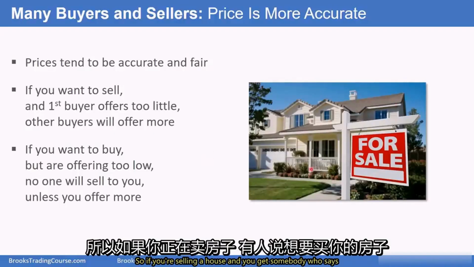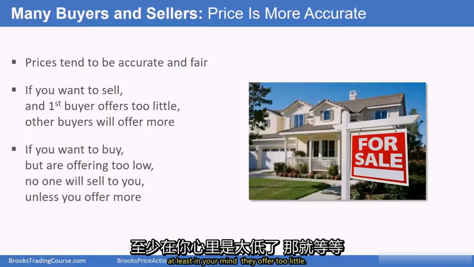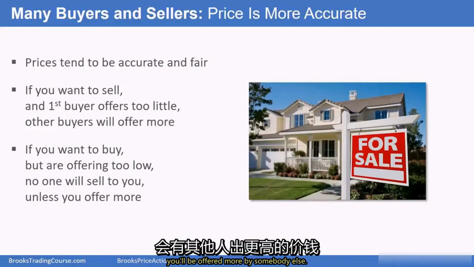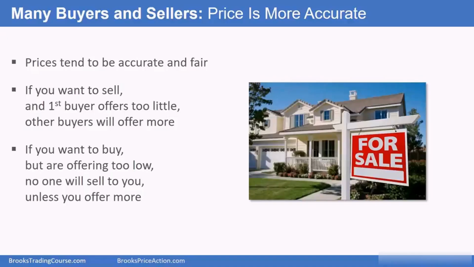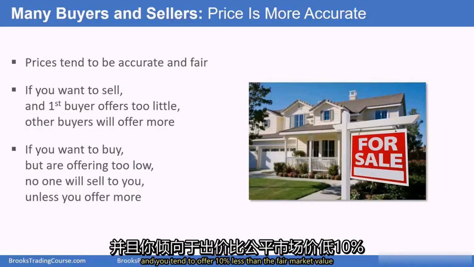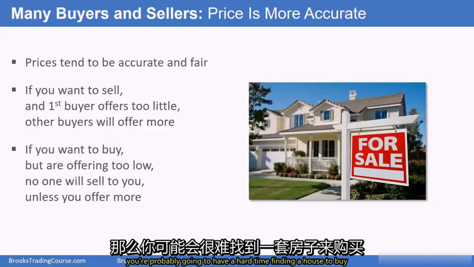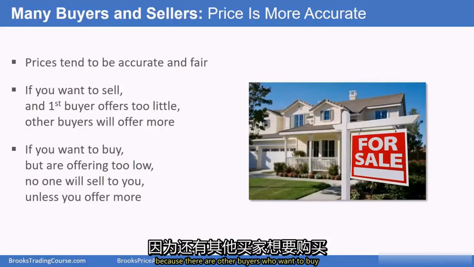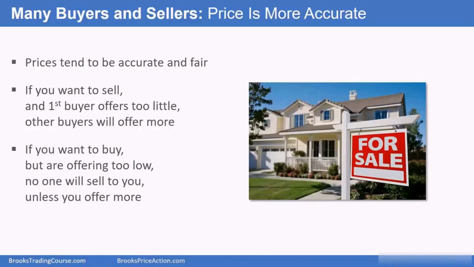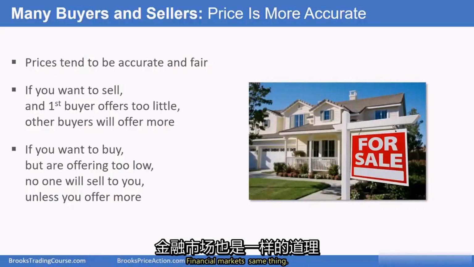So if you're selling a house and you get somebody who says, I want to buy your house, and they offer too little, at least in your mind, wait, because you can trust that if you priced your house fairly, you'll be offered more by somebody else. Also, if you're a buyer and you tend to offer 10% less than the fair market value, you're probably going to have a hard time finding a house to buy, because there are other buyers who are more willing to pay fair value instead of a low price. So if you want to buy a house, you're going to have to pay more.